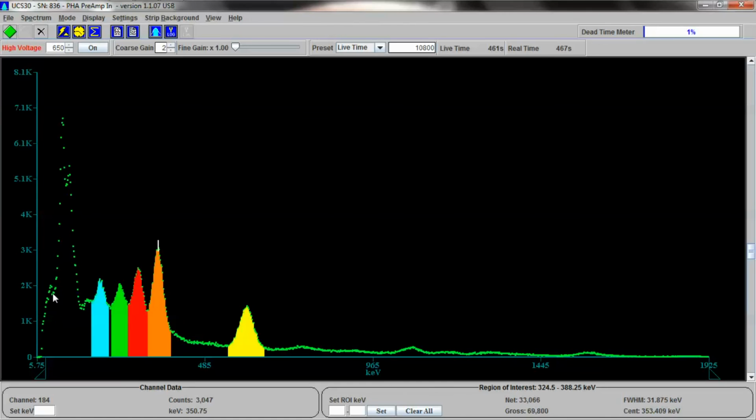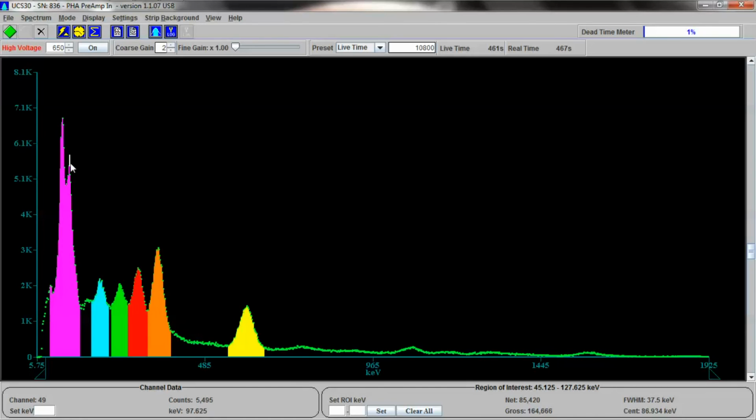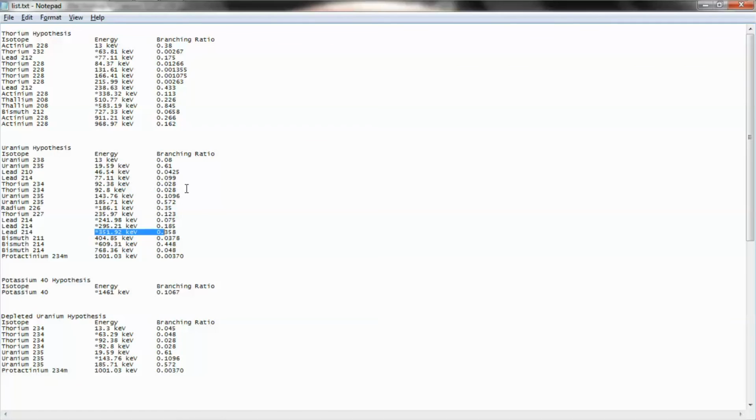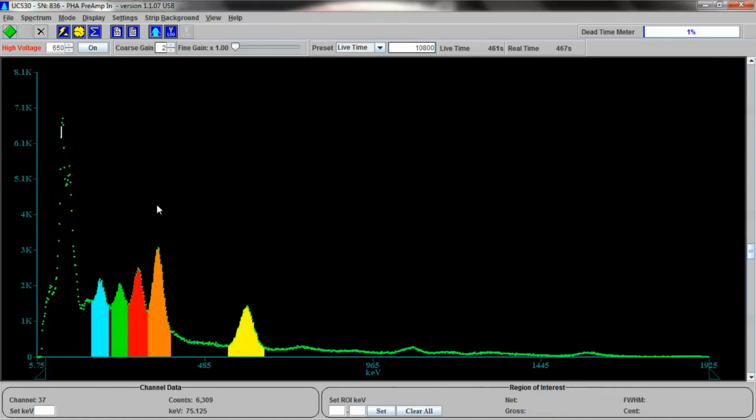Let's see. For example, what is this big monstrous thing? It's actually kind of a double peak stuck together. There's one main peak that's up here at around 78, 75, somewhere in there, kiloelectron volts, and there's another peak that looks like it's stuck in here around 95, 97. Let's see if those exist anywhere on here. 95, 97, that could be these two guys right here, these thorium peaks. They do fit the right place for thorium-234. And we know that 75 to 80 is usually lead from our background shielding. So let's clear this particular ROI and set it a little differently. Let's say that that is the first ROI for lead. And let's say that this could be thorium-232.